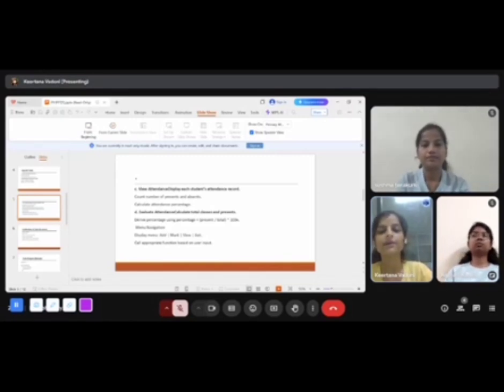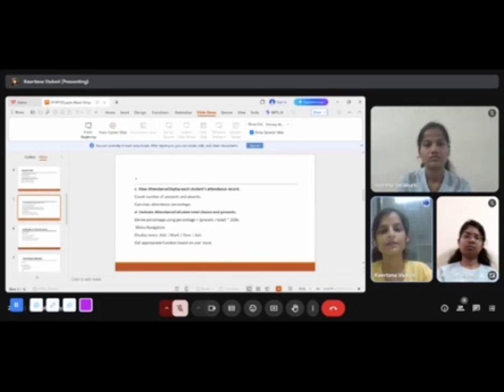Here, we calculate the total number of classes in that particular academic year or session, and the total number of presents, and derive the percentage using the formula total number of presents divided by the total number of classes. Obviously, for percentage calculation, we have to multiply it by 100.